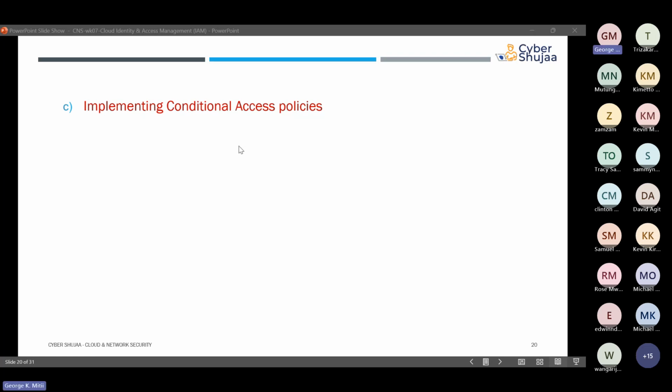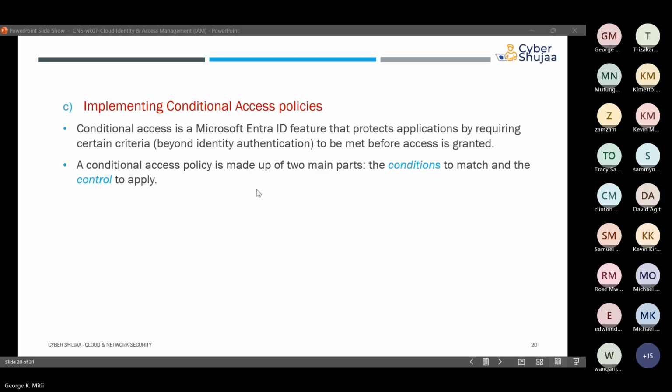Then the third feature when it comes to protecting identities is implementing conditional access policies. Policies would be just a combination of conditions to be met or fulfilled, and the control to be applied.